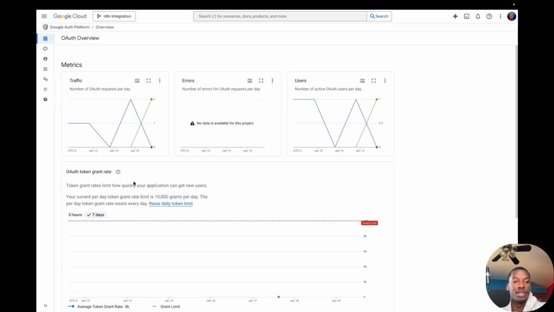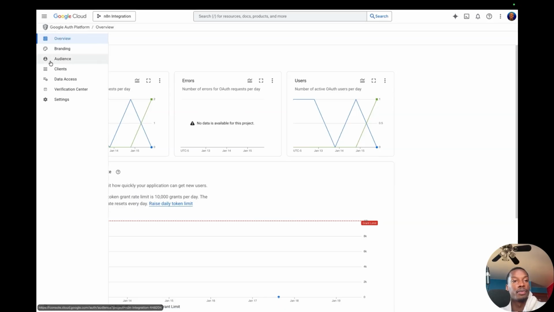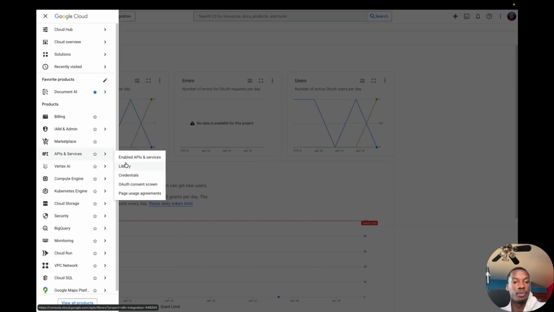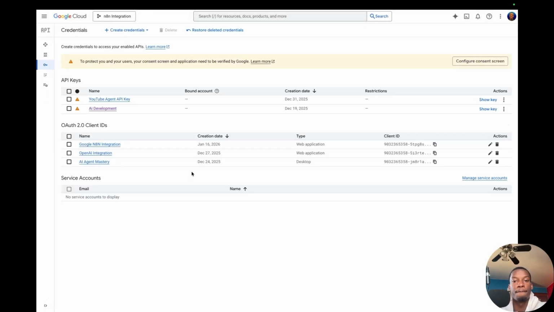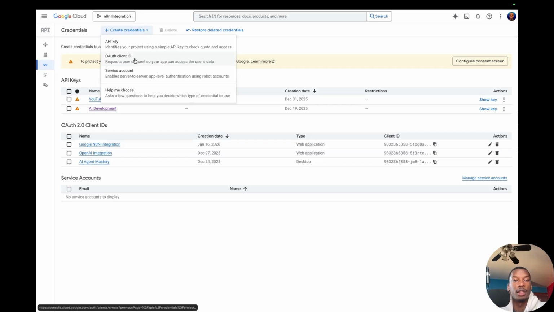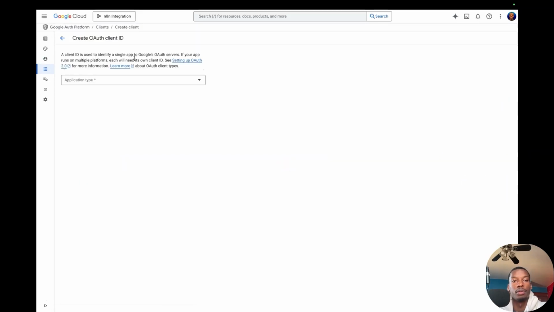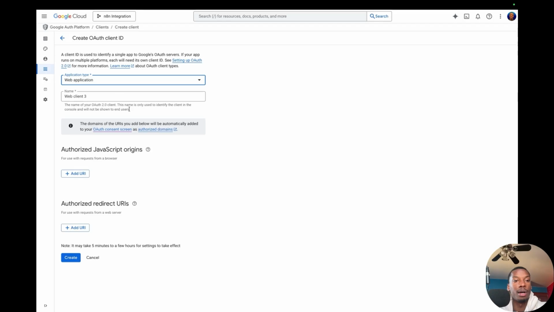So you're going to have a web application here, and you want to just go through and take the steps and input your email and all the stuff that it asks you for, and then fill out the OAuth consent screen. Once you have that screen filled out, then you can come into the credential section, which is here. And then you can create a credential, and we're going to select an OAuth client ID. The application type is going to be a web application. The name is going to be YouTube GPT demo.